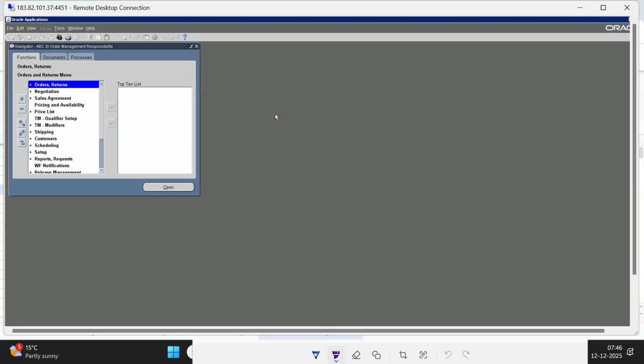And do you want to have some approvals before placing an order? Do you want to have some approvals? So how will it be decided? The order types will decide. Okay, fine. Let's go to the setup.